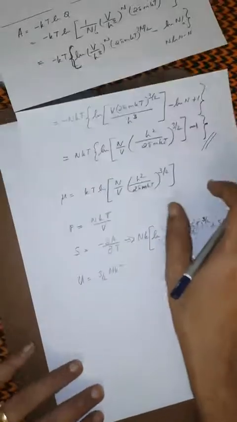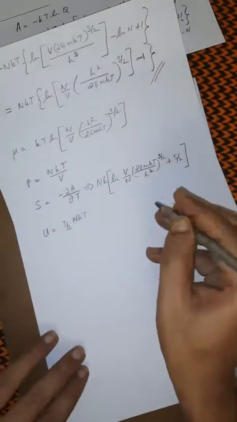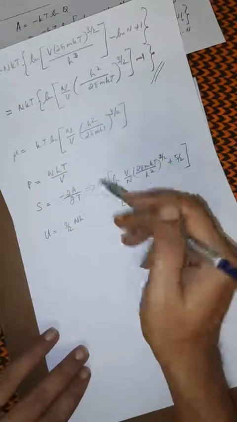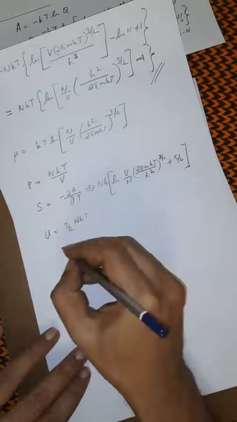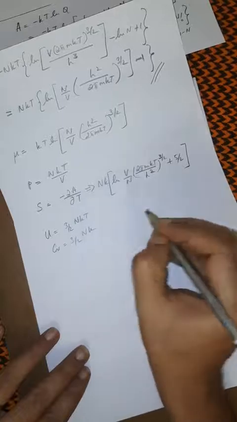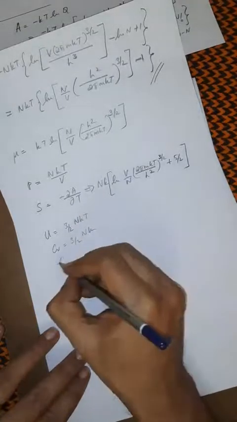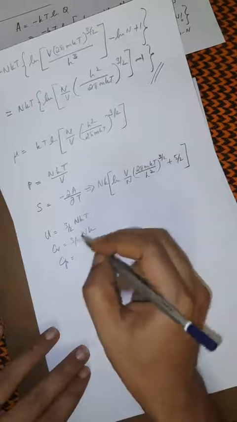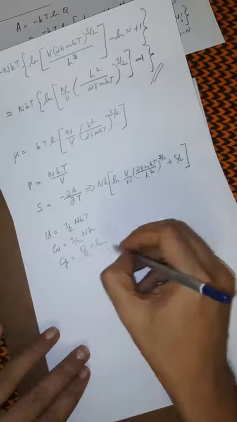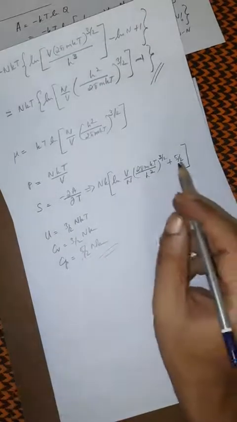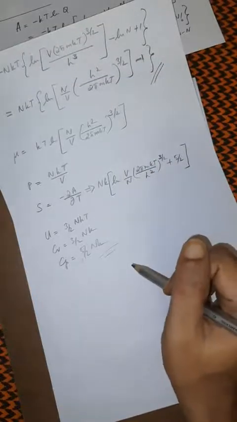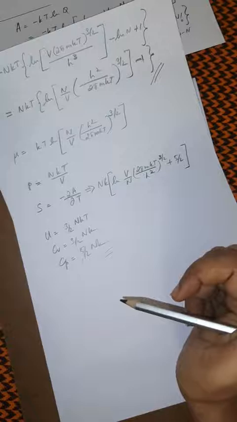So these are all standard expressions which you must have done in your earlier classes. But through this route also we should end up getting this one. And Cv is equal to what? Cv is of course 3 by 2 nk, and Cp is equal to 5 by 2 nk, right? So these are the kind of expressions which we need to calculate, which you can do yourself to find out these expressions. Okay, that's it.